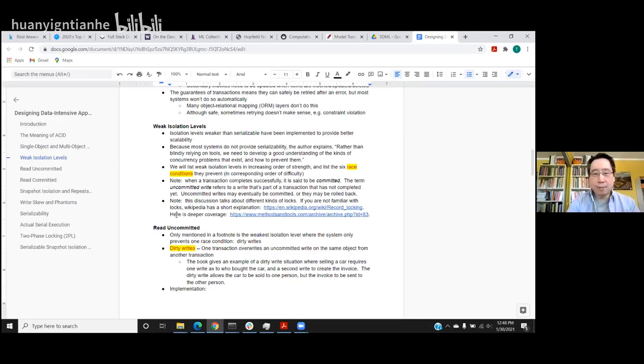So if two people request a write lock on bank account 2, the database or the operating system guarantees that it will never be the case that both of them get yes on that lock. Only one of them will be told yes, you got a write lock on bank account 2, and the other is told no, somebody else already has a lock on bank account 2. That's just taken care of for you by the system.